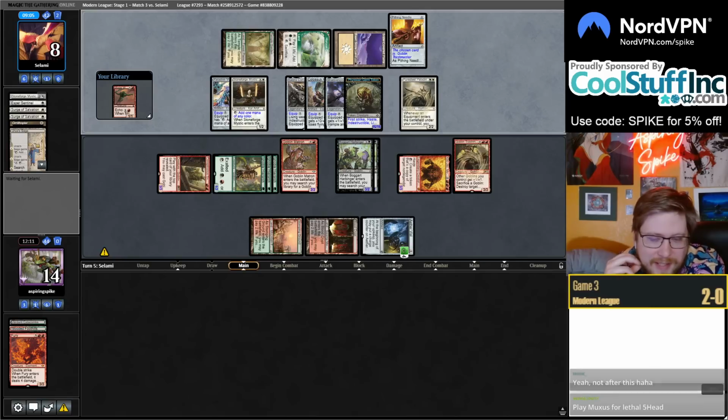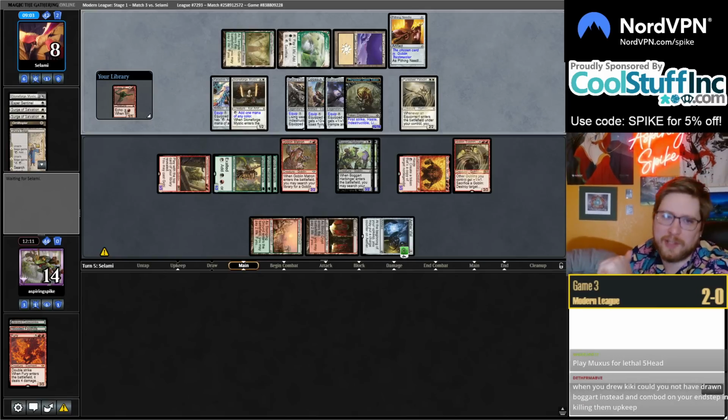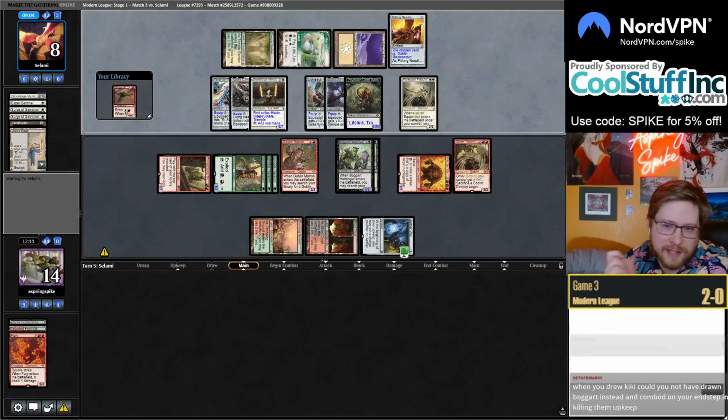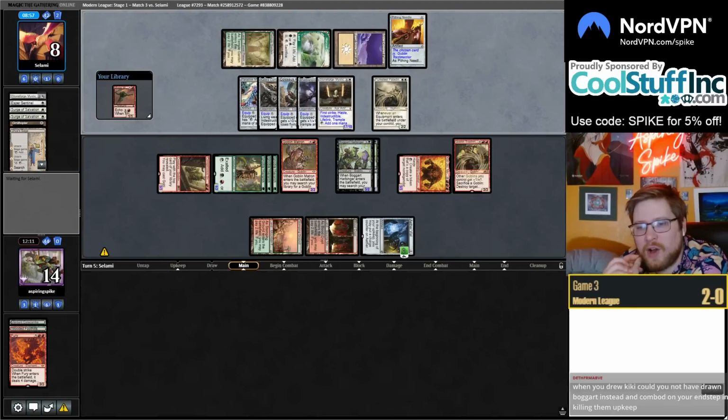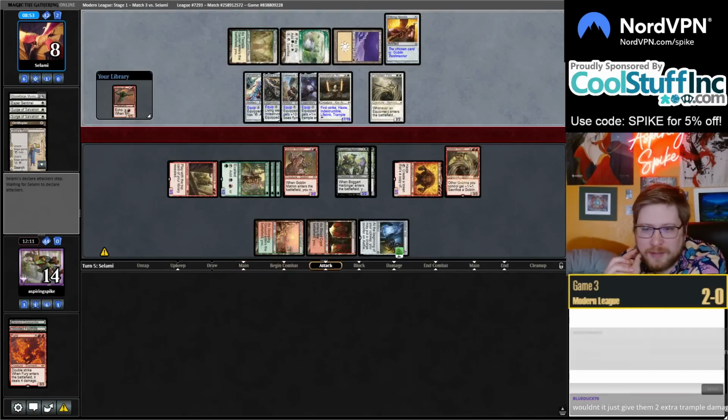Yeah, not after this. A lot of times people will suggest lines for next turn that don't really matter. Like we have an infinite combo for next turn. If we get to untap, we're going to win unless they have a third protection spell or something random, right? All on the Stoneforge, huh?